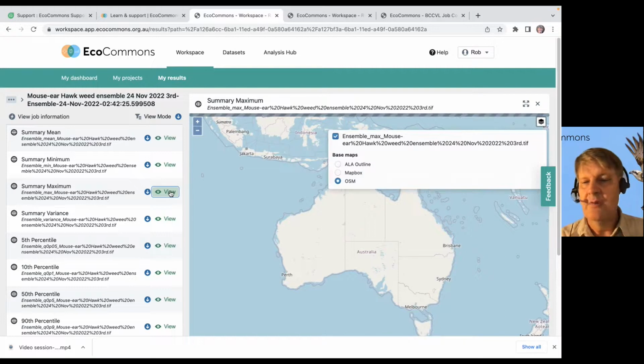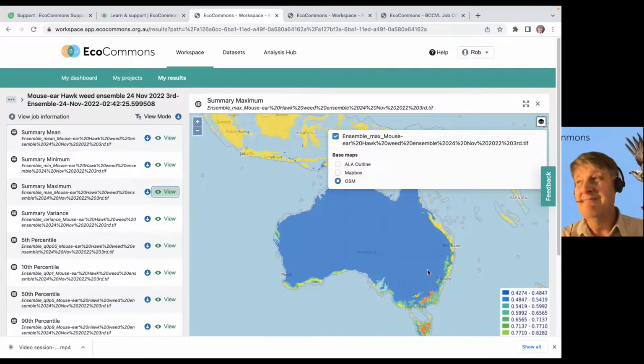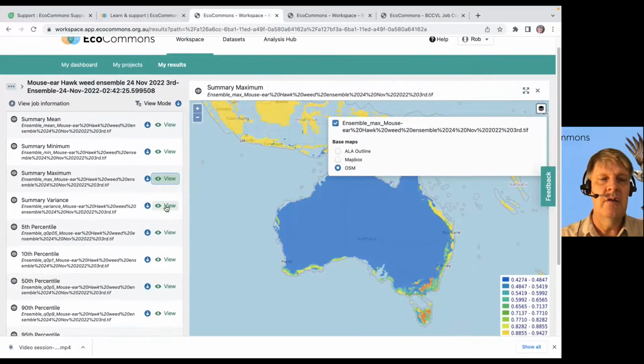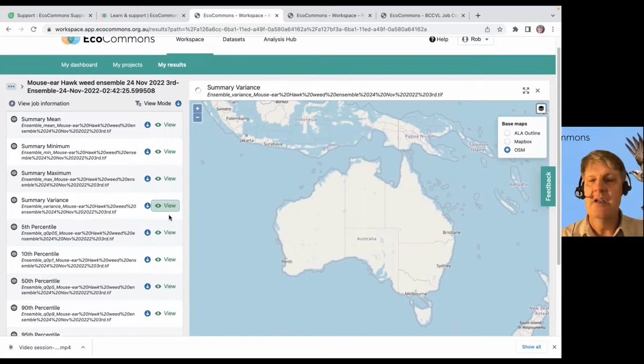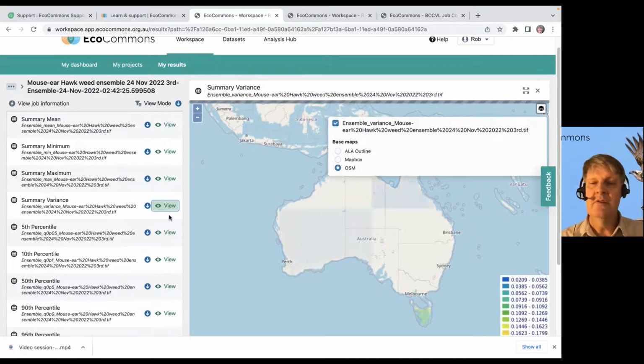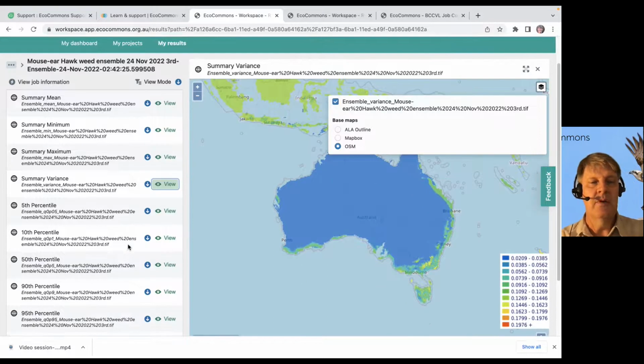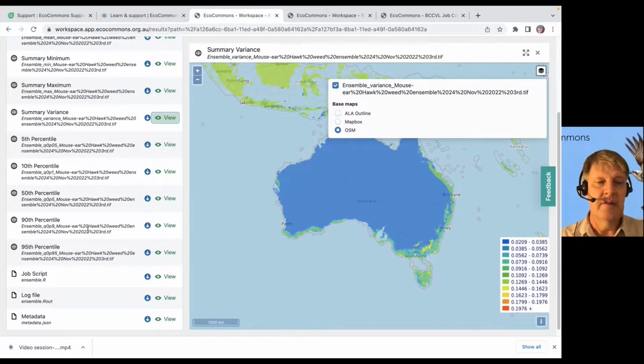And there was one model that predicted, well, you could put mouse-eared hawkweed in a lot of places, right? The average is usually what you'll report. You can also get a map of the variance in those predictions between whatever models you chose to put in this average. So there's a lot of variance in some of these areas between models. And you can break up your results into percentiles as well.